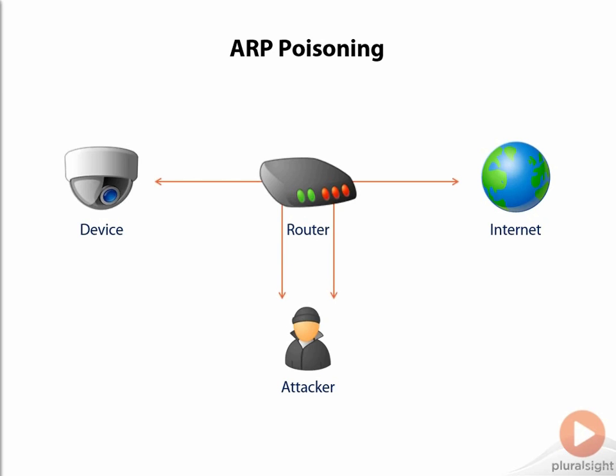Device goes through the router to the attacker, and the attacker then goes back out to the internet, and vice versa. So this is just another form of a man-in-the-middle attack. And in this case, it's one that you might do against your own device on a LAN in order to see how it's communicating with the internet. No need for HTTP proxies, and instead, the attacker might use software like, say, Cain and Abel, which is a popular one for executing an ARP poisoning attack.